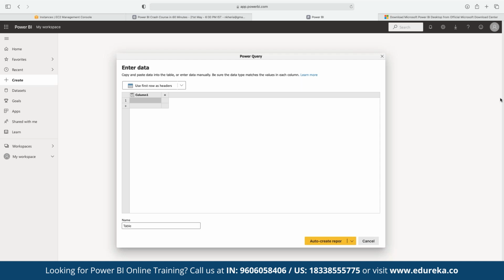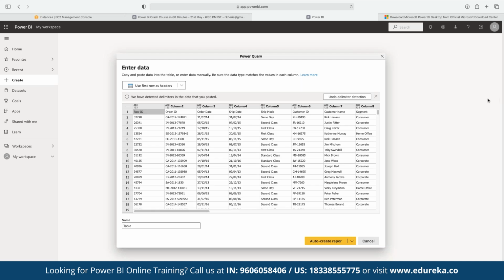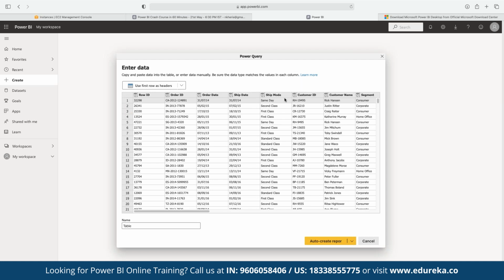So this entire data set is simply going to be inserted here. All right, so here, as you can see, the first row is there as well. So again, we can simply go ahead and define this. Here we have the shipment mode and customer ID defined. If you want to make use of it as a part of our global superstore, suppose we name the table name as orders.